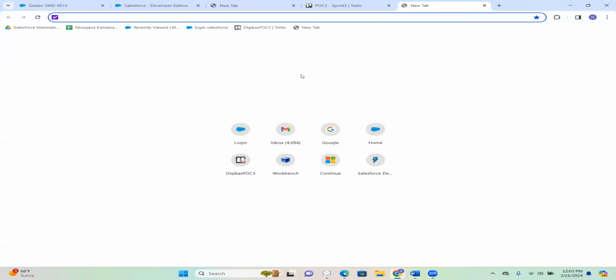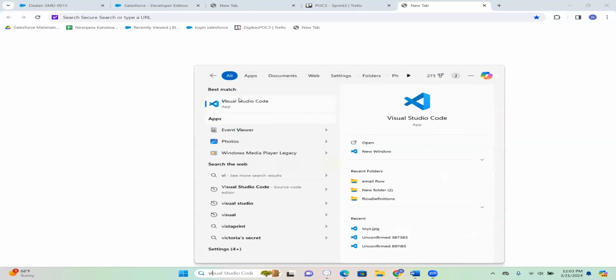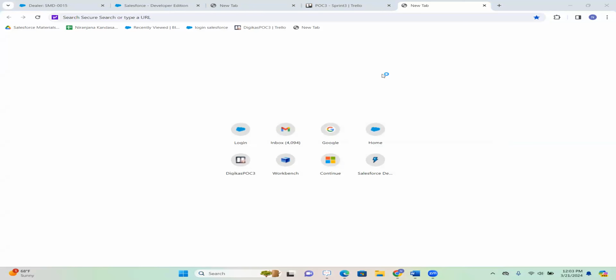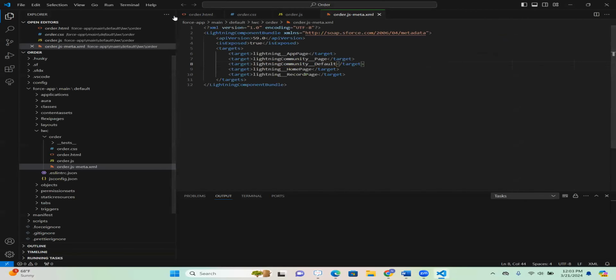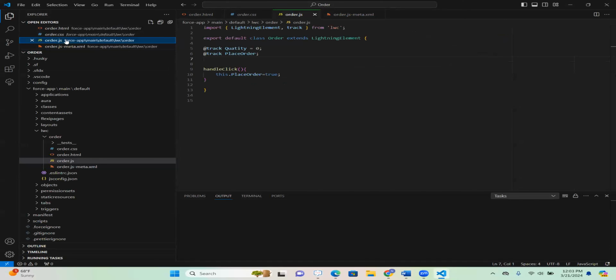Visual Studio. Whatever we developed, the small components, we use Visual Studio.